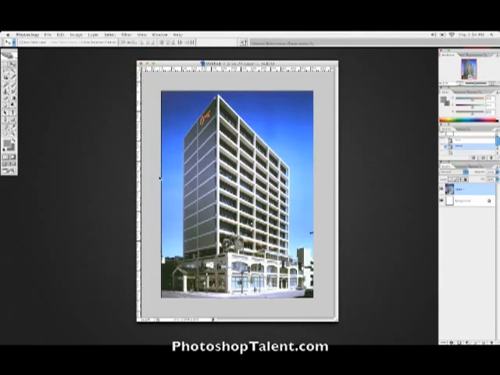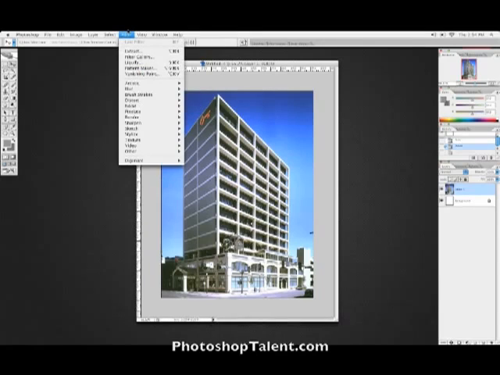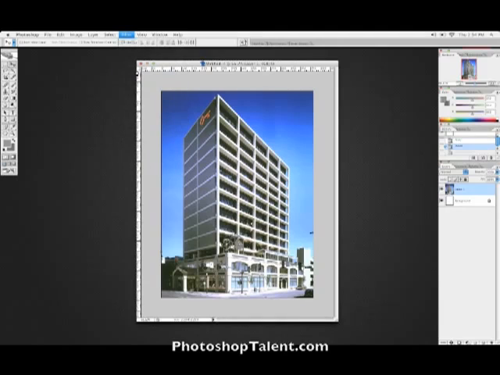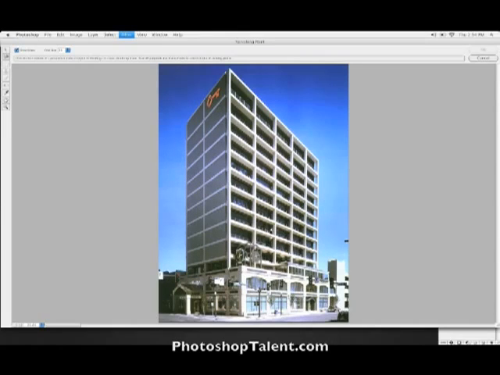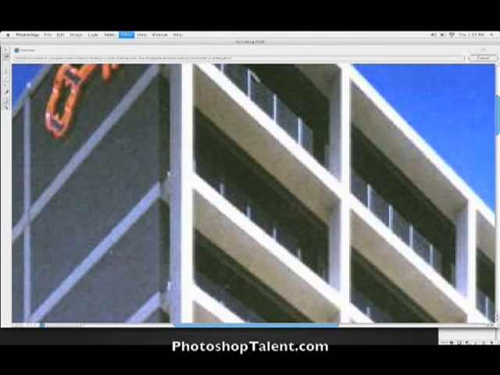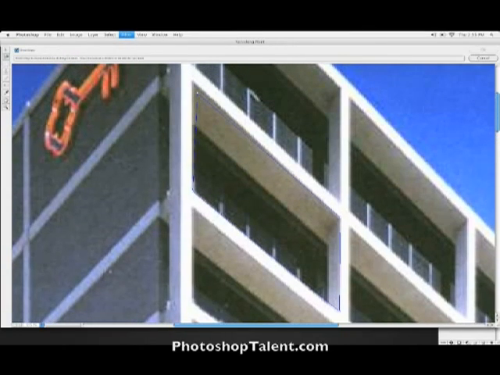As you can see, we have a photo of a building. You can use a school, a library, a funeral home, whatever you want, as long as it has perspective. We're going to go up to the top and click on Filter and then Vanishing Point. Once the new dialog box comes up, we have to make a grid showing the perspective of the building on both sides. To do this, we're going to start off by zooming into one of the windows and mapping out the four corners of that window.